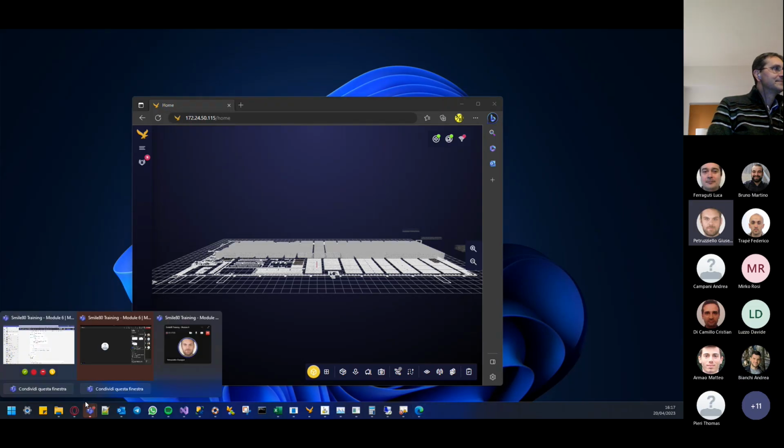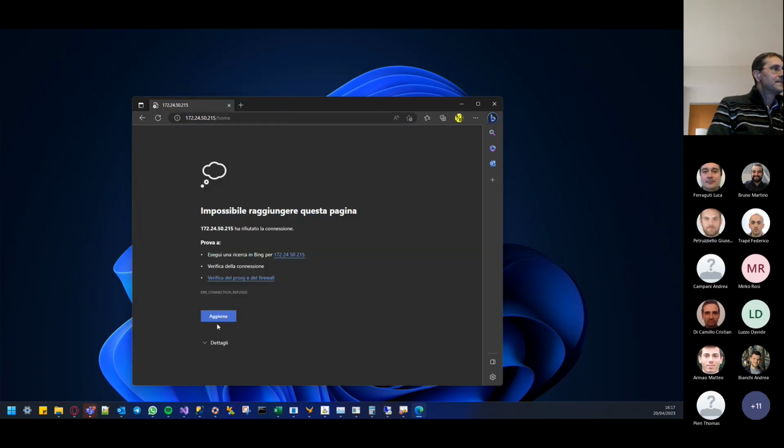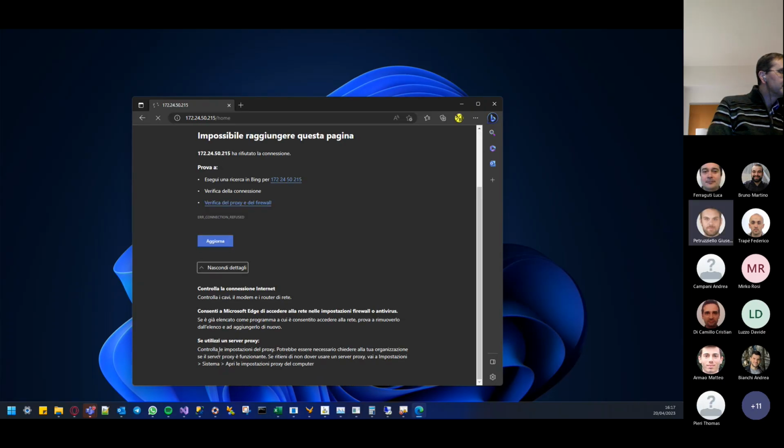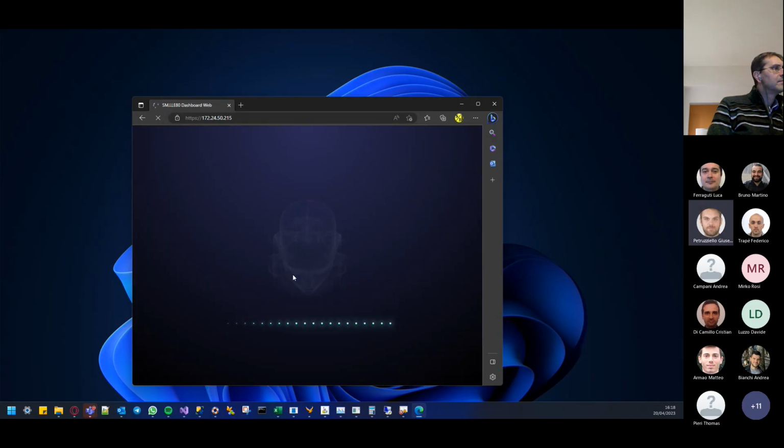So it's 172.24.50.215. Yes, 15. Are you using HTTPS or HTTP? I think it should be HTTPS. Of course, we try.